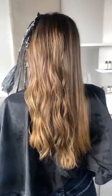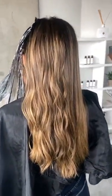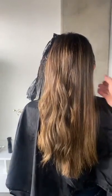I feel like I could have maybe done something like 1021 in clear and made it a little bit cooler, but it just depends on what you want, what the client wants. I definitely wanted to keep her in that Bronde family, so I think that's why I chose to go with the 1032. And I just love adding clear to everything because it makes everything super light, but also still gives a little bit of additive with whatever color you choose to incorporate.